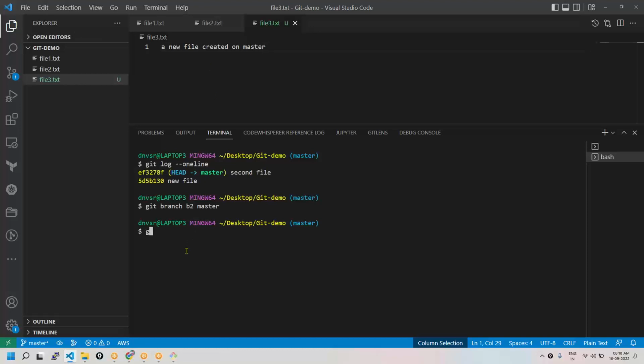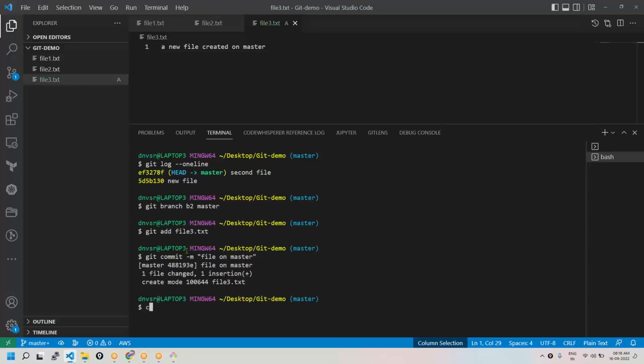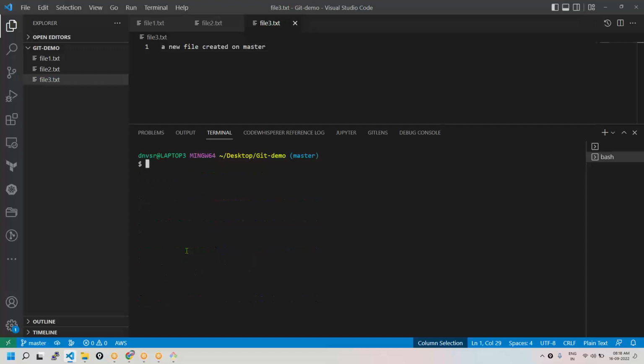Okay, so the same old way, git add file3, git commit -m "file on master". Right, so everything is good.